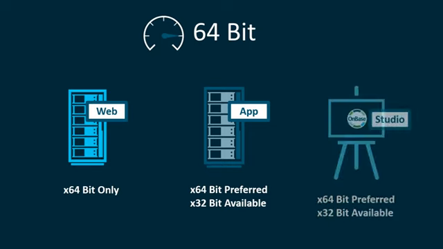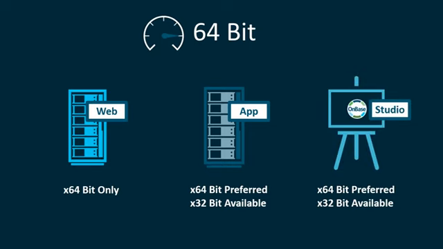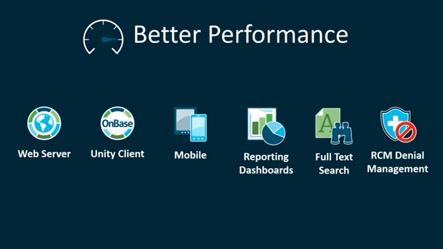The same applies to Studio, where 64-bit is preferred, especially with the addition of Workview, and if you have large Workview applications, although again the 32-bit version is still available. And finally, the last reason to upgrade to OnBase 18 is that it is the best performing version of OnBase yet. In talking with our development teams, all of the products you see here were specifically called out as having had improved performance. And this could be due to either the way the software utilizes memory, to its responsiveness on the user interface, or a combination of the two.